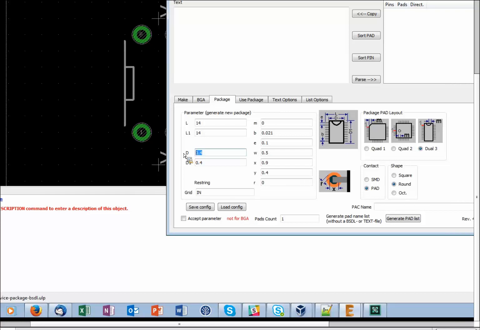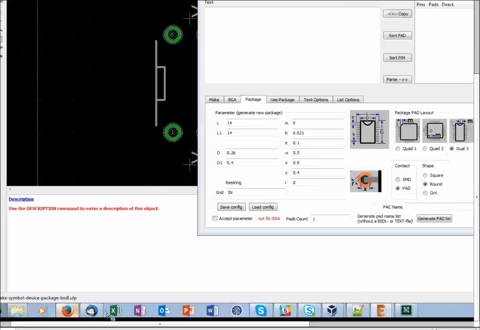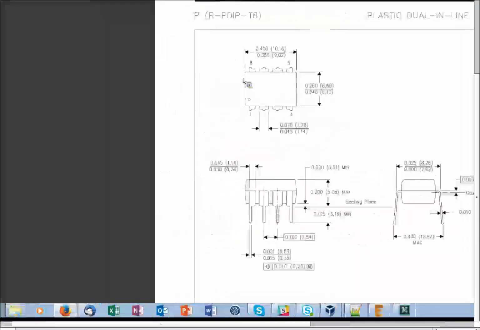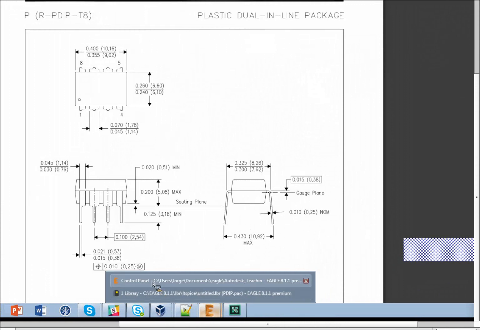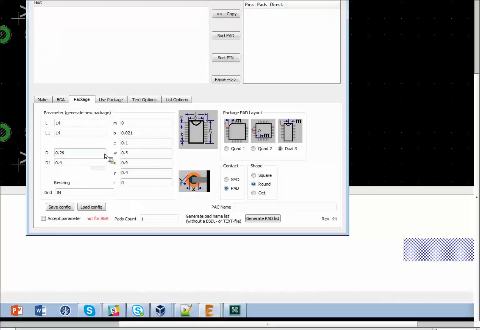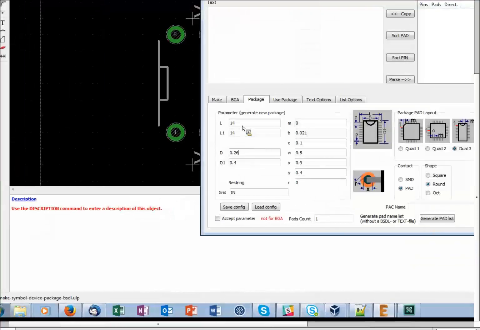Just to let everybody know, we're getting the values from the spec sheet that we haven't printed out here. So that's how we're getting the values to fill in the criteria. I'm grabbing from here. It would just be hard to constantly flip back and forth, and we've already run over a little bit, so I'm trying to respect everybody's time. Okay, the length of this, again from the data sheet, would be 0.43 max.